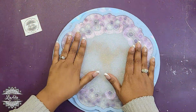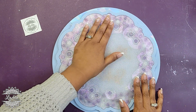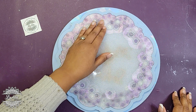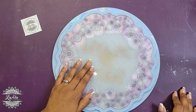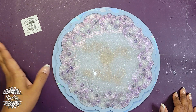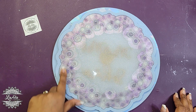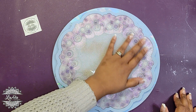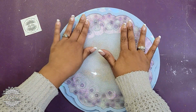I think because the M&Ms were sticking up above that clear layer that I did, when I did this layer, whatever was sitting on the surface of that clear layer probably floated up into this layer. So I think if I put one more layer of clear on the back of this, that's going to seal all that in, and hopefully that's going to take care of the problem. It doesn't seem like the little divots are causing any additional problems as far as I can tell. I could probably get away with not adding another layer to the back, but I just might, to seal it all and make sure that nothing is going to happen here. So that's what's happening there.